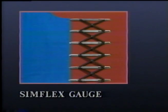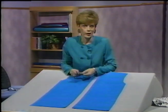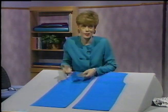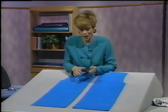For the next time-saving technique, I'd like to show you how to use a Simflex gauge, an expandable gauge to mark buttons and buttonholes. When I first saw this notion, I thought of it as a gadget, something that I really wouldn't use. But really, I've changed this term to a notion. Notion is something that you use when I found out how to properly use this.